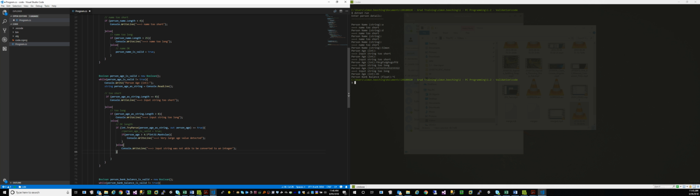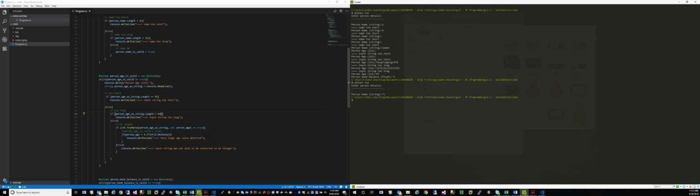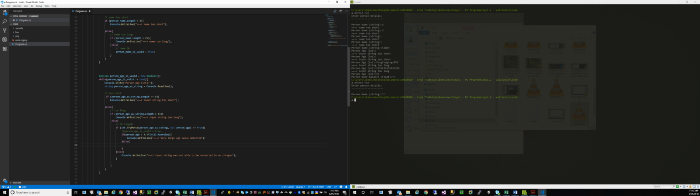So in this case, the maximum value for this is going to be a constant that's defined by the programming language itself. We'll be able to see what that is if we look up the documentation. But in this case, let's make this a large string again, so that we can put in a ridiculously large number. So if our number is too high, we cancel that. I've already seen a mistake here. And obviously we have to have a condition somewhere where we actually consider it to be a valid age.